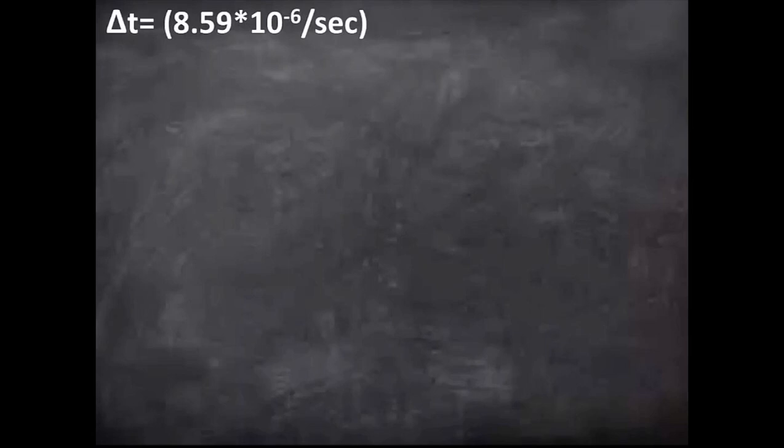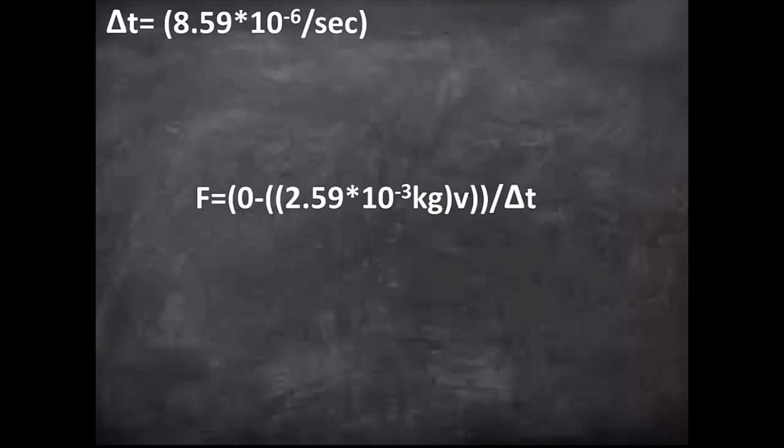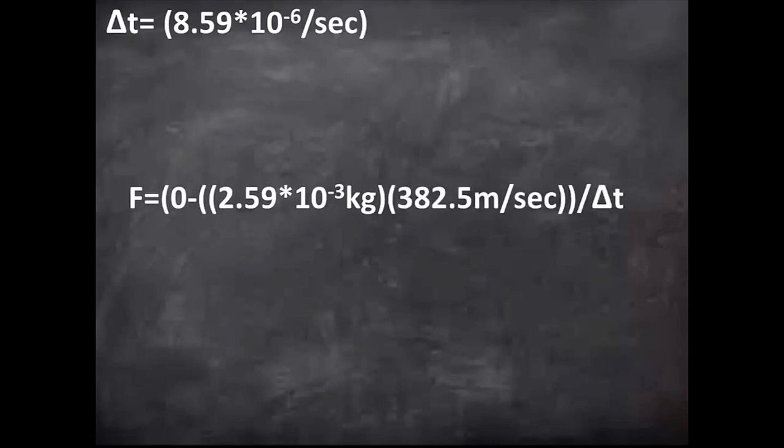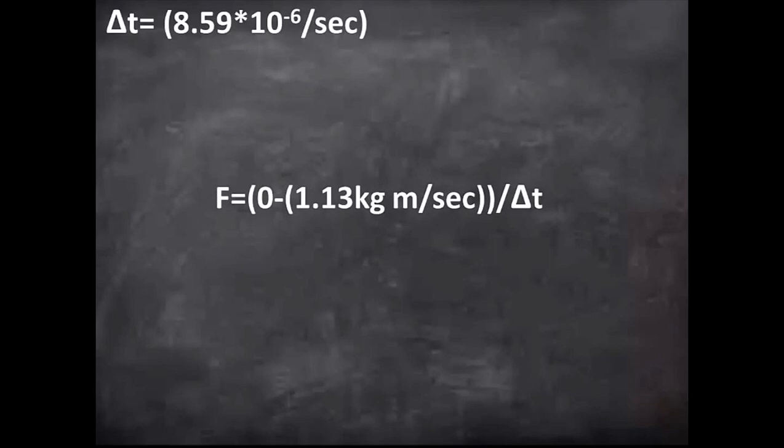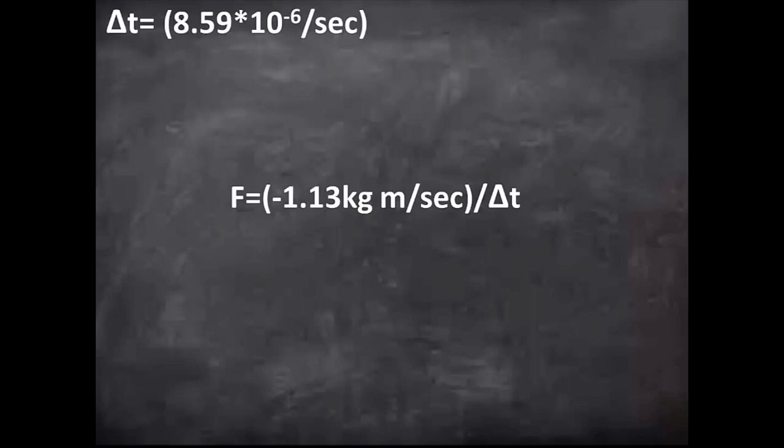This equation represents the force at which the plate applies back to stop the bullet. Now this gives us force in terms of momentum and time. Momentum for those of you who don't know is simply mass times velocity, and change in momentum is simply the final momentum minus the initial one. Final being zero gives us this. Now in the first slide as we said, the mass is equal to 40 grains, which is simply 2.59 grams, or this many kilograms. Now when we multiply by velocity, we get this. And then subtracting this total from zero leaves us with momentum of this.